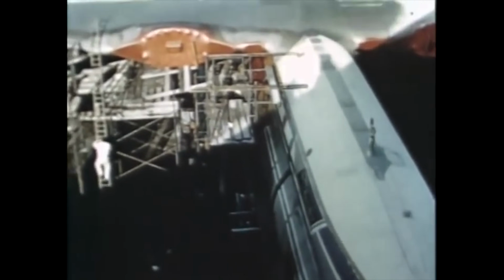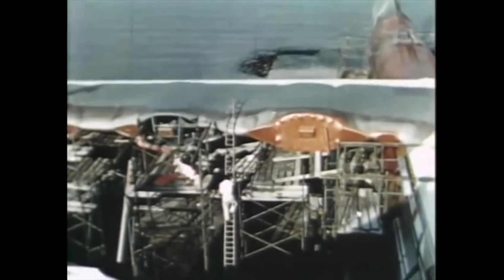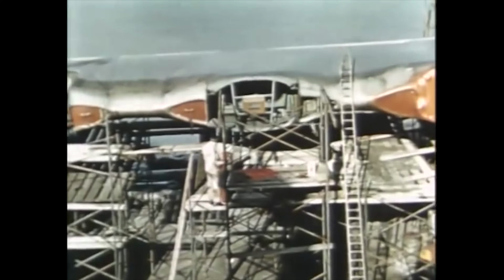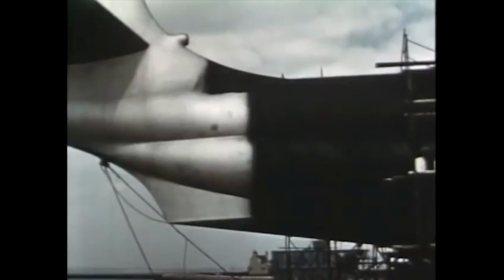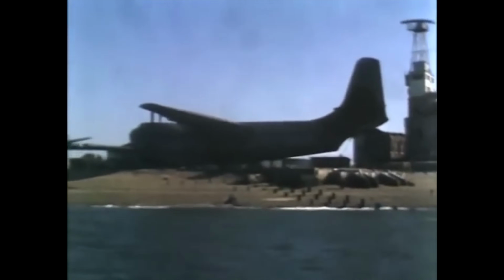As a flying boat, the Princess had performed extremely well, both aero and hydrodynamically. But as a viable alternative to its more efficient and speedy land-based contemporaries, it was doomed from the start. The Princess would never lead a new generation of flying boats, but instead suffer the indignity of mummification.